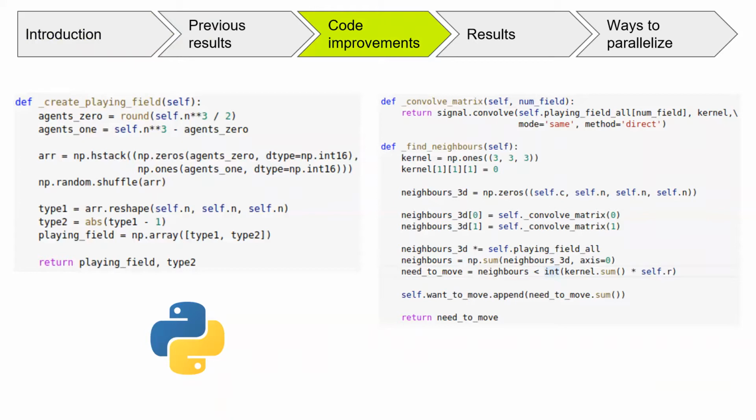Another speed-up feature which we wanted to use is already implemented convolution. So we use this technique to calculate the number of neighbors around the current point in 3D space. For this, we merely used a 3D kernel with ones padding and 0 in the center of our imaginary cube. We had two 3D matrices, original and inverse, and for each one we applied the kernel as a window function and then merged these fields into one. Then any cell which is okay with its percentage of neighbors was not shuffled and the others were shuffled.